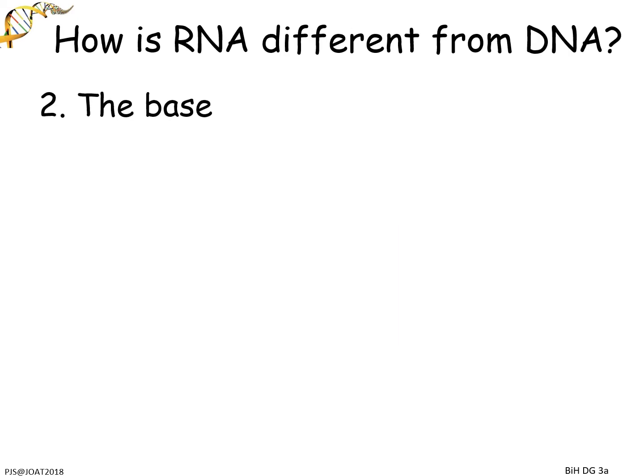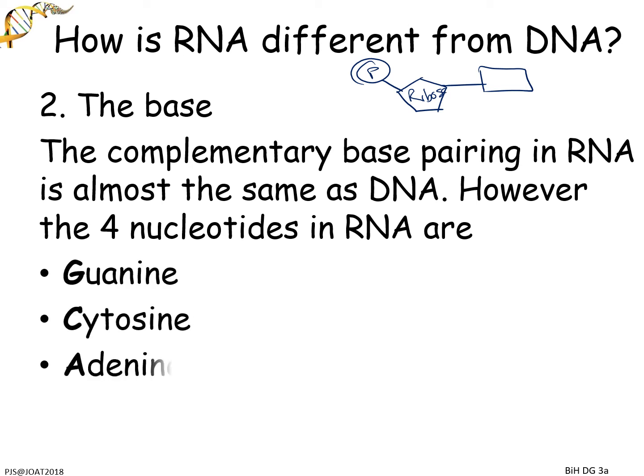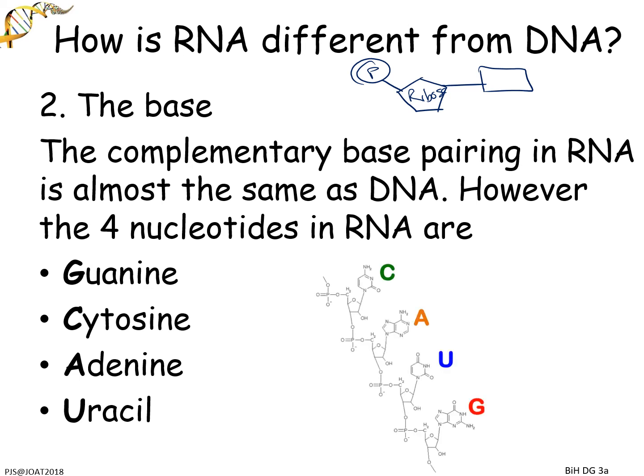Okay, so we also have the base difference. So your standard kind of nucleotide structure, phosphate, sugar, base, that's still exactly the same. And the phosphate is exactly the same. The sugar is now ribose rather than deoxyribose. And the bases are very similar. We have three that are the same, these three, but what we also have is uracil. Okay, so in this case, we now have base pairing, which is slightly different than you would expect. So G to C is fine, but now we've got an A to U. Okay, so you just need to know that this is a new base and you don't have thymine.